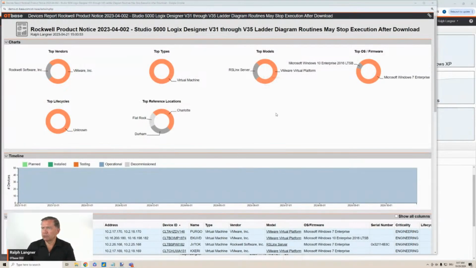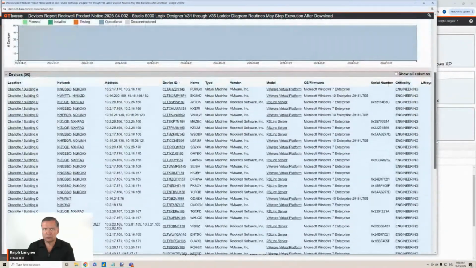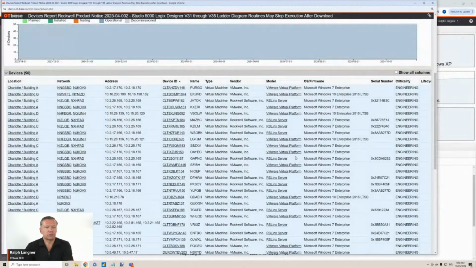And those product notices, again, they're very, very important, because, excuse me, I need to show you the screen again. So this is how that report looks like. Rockwell product notice, Studio 5000, Logix Designer, versions, and so on. And OTbase tells you right away where the affected machines are. So you have that in 5 minutes. And again, this is very important, because if you don't update those versions, if you continue to use it, you will run into problems without any hacker being necessary, without any exploit.